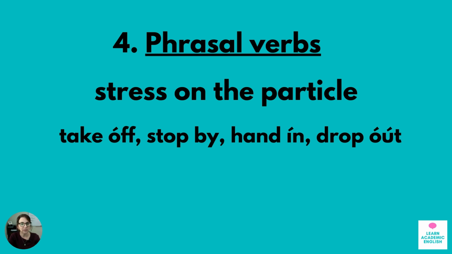Now, with phrasal verbs, we actually stress the particle. The particle is the second word. It's usually a preposition. For example, take off. Now, you want to try to blend these words if you can. Take off. Stop by. Hand in. Drop out. Okay? So when you learn phrasal verbs, try to remember that the stress goes on the second word.